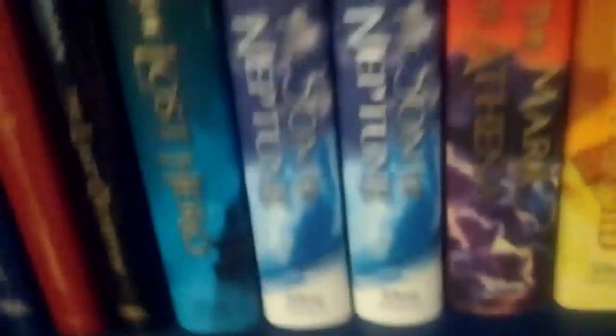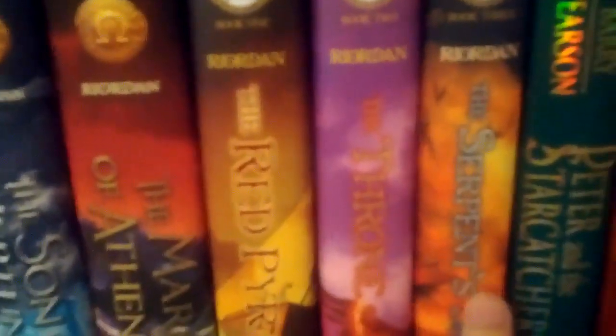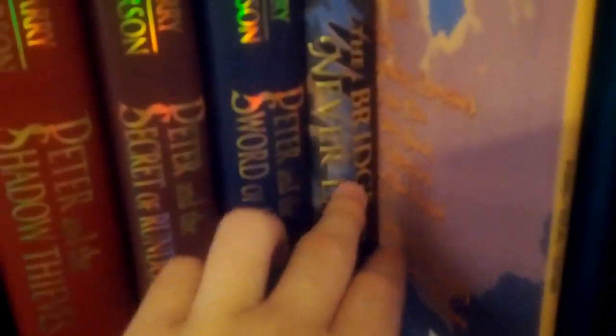I love it. And then The Mark of Athena — still haven't read this yet. Red Pyramid, The Throne of Fire — these are the Kane Chronicles books. The third one I haven't read yet, I really need to. Peter and the Starcatchers series — all of them, including the new Bridge to Neverland. Loved all of the books. Kind of disappointed in this one because it's really sad how they jump so far ahead. The cliffhanger of each one made me really sad — just an amazing book series. I highly suggest it. They're huge and you wish they never ended.